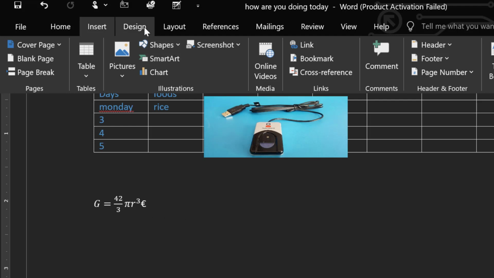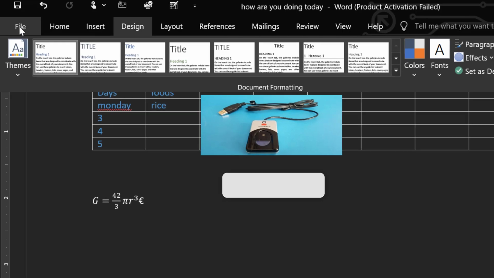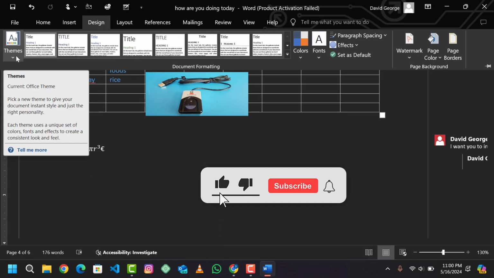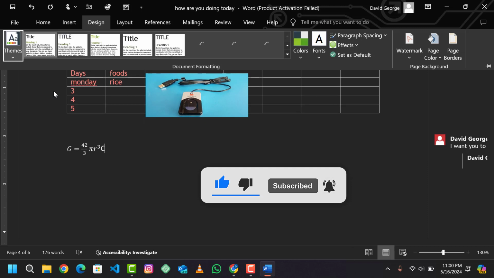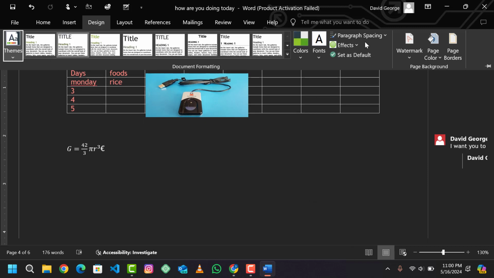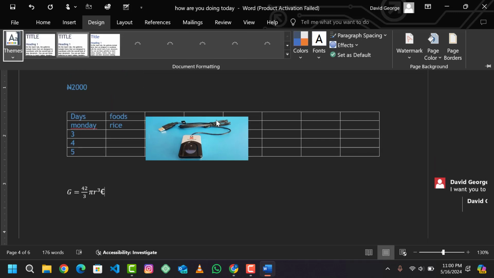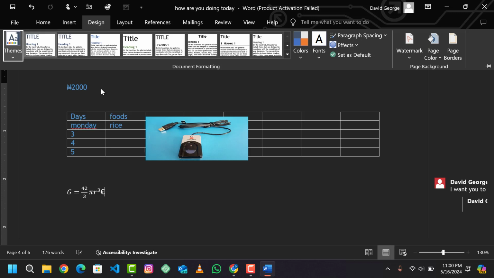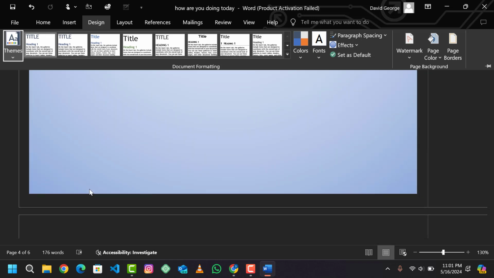So let's go to the last thing in the tutorial, which is known as Design. The design is divided into what they call themes. Now if you click on this place, you see Themes. You can decide to change the layout of your theme and say, okay, I want it to be any color you want. You can even decide to pick a color. Okay, I want it to be white, I want it to be this, depending on what you want, right? You can just add it to where you want it to be.